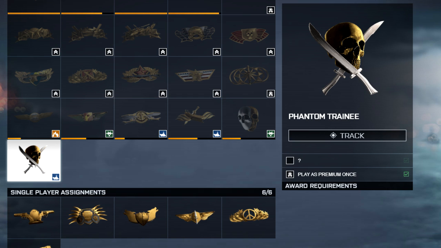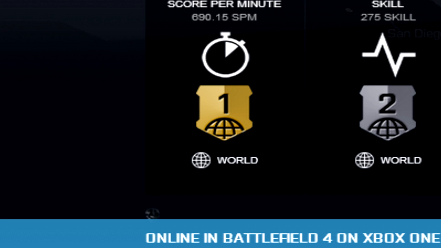So, a couple weeks ago there was a new assignment called Phantom Trainee. We know it's related to an Easter egg in Battlefield 4 on the new Naval Strike maps, but it has yet to be figured out, and we're at a little bit of a lull right now, a little bit confused. There's a lot of information thrown at us, and it's a bit tough to figure out.